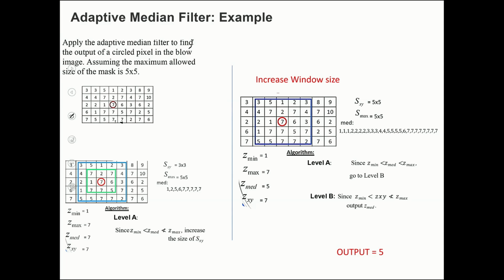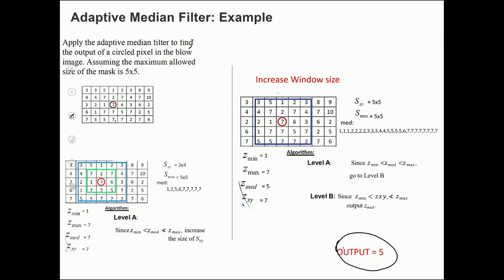So that means the median does not contain salt or pepper. So I go to the other check: does the pixel itself, which is 7, have salt or pepper or not? If it does not, I take this. But to know that, I have to find the median first. That is not the case here; it's equal to the max. It means the probability is that it has pepper noise. It may not have the pepper noise, but I have to make sure the noise is not there. So the output is 5, because of the median. Now, is it clear or not?